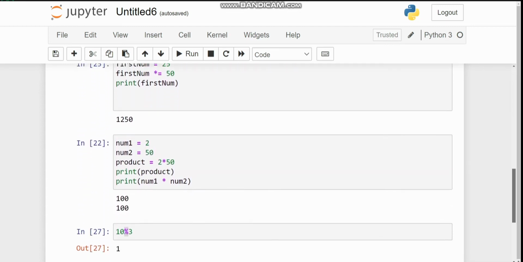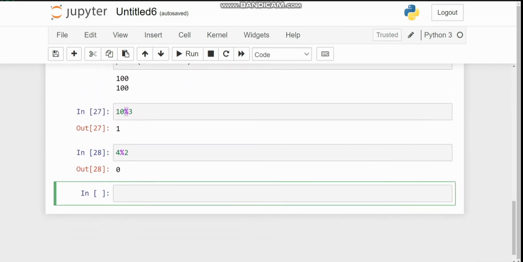Okay, now let's do something interesting. I'm assigning a value to a, which is 2 multiplied by 8 plus 4 modulus 2.